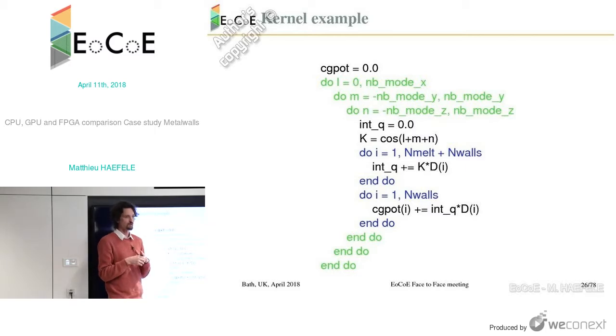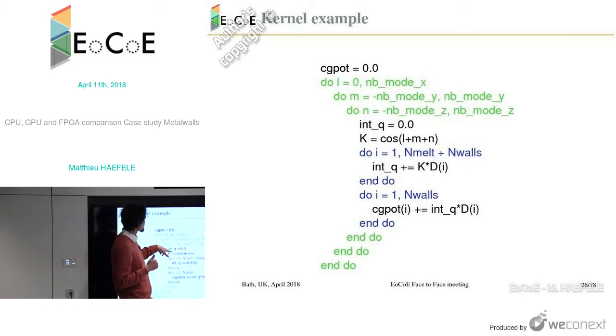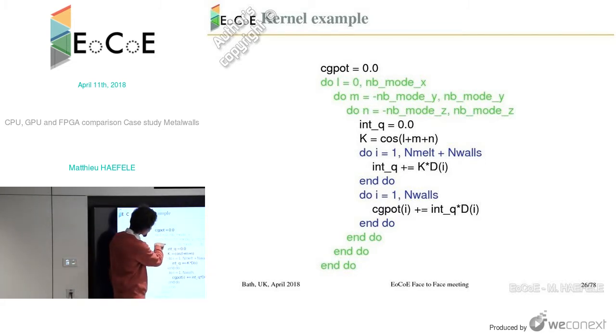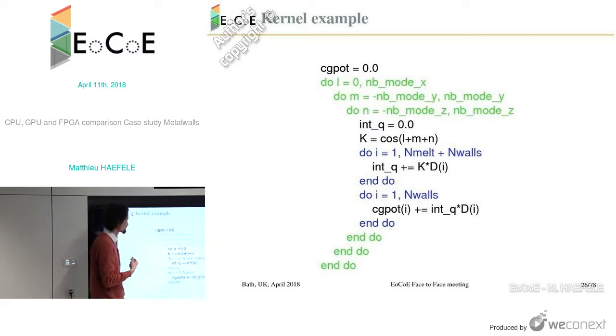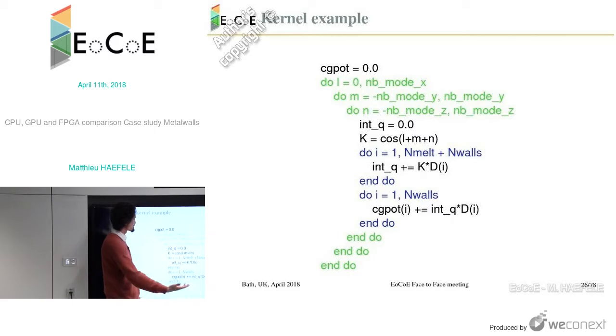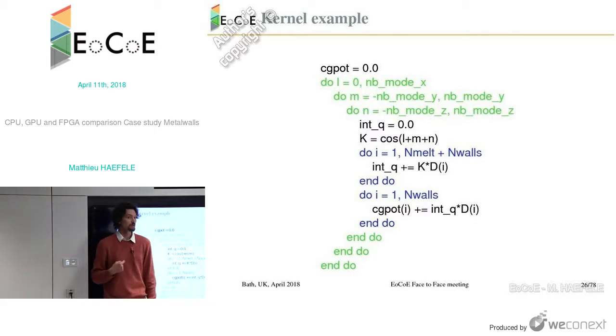Reduction is the problem with FPGA. So you have this quantity that will be our reduction, then you compute something that depends on the mode you are considering. And for each mode, then you have to go through all your atoms. So n melt is the number of atoms you have in the bulk, and walls is the number of atoms you have in the electrodes. And for this, you have to sum up, so an operation that makes something that depends on the atom you are considering with the mode you are considering.